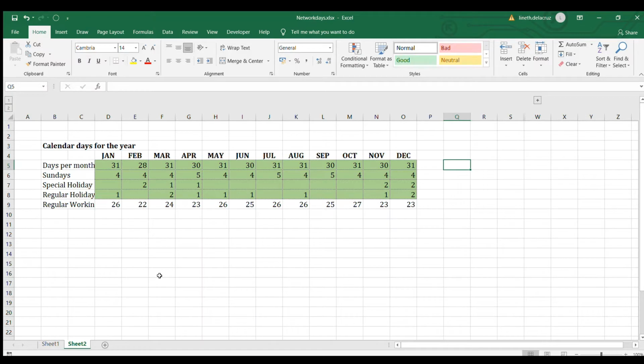I just wanted to show you how I automate a part of my input page in one of my models, which is this part, the days. In the old version of the model, users are required to input all the days here: days per month, weekends, and holidays. In the new version, users are required to just input the particular year and list all the possible holidays within that year that they can copy from the web, and then everything else in here will be updated. So to do that, let us go to sheet 1 here.